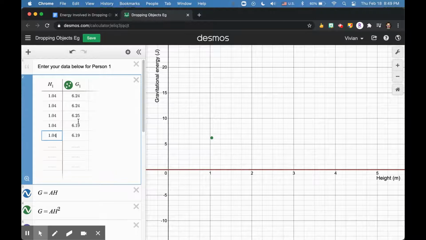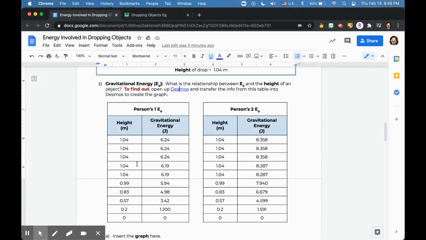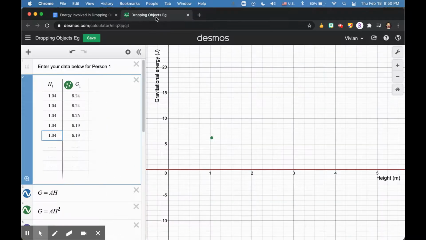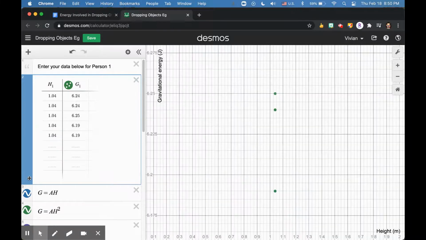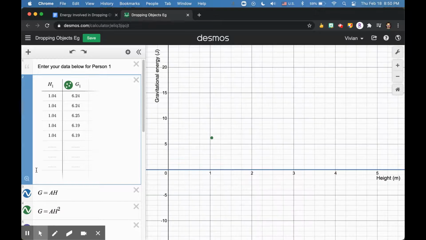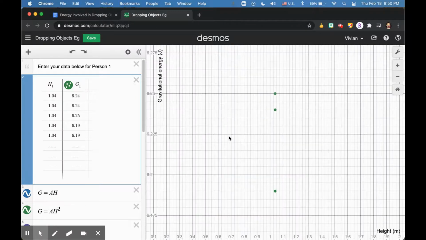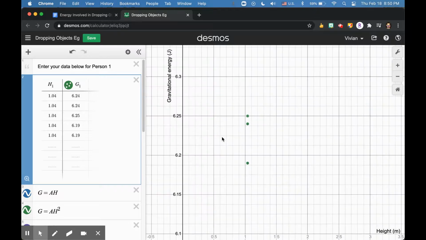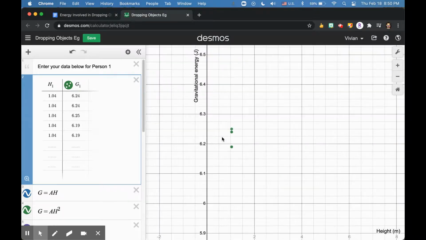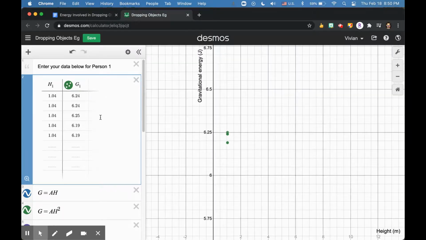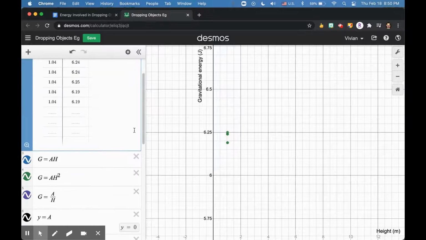So that's just a refresher. You're going to put in all of these numbers. I'm not going to do it for the sake of the time of this video. So what you're going to do after you put all of the numbers from the data table in, I'll show you how I did that. Click this magnifying glass so it zooms in on your data points. I'm not going to see a pattern really well until I have all of my data points put in.